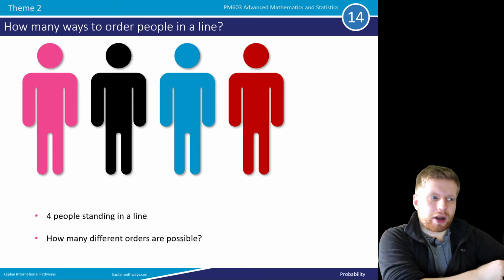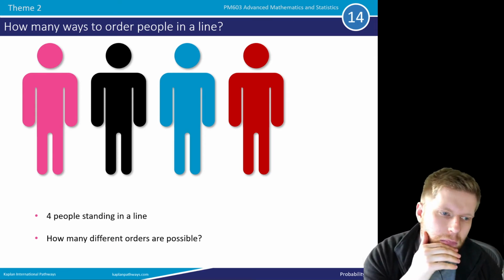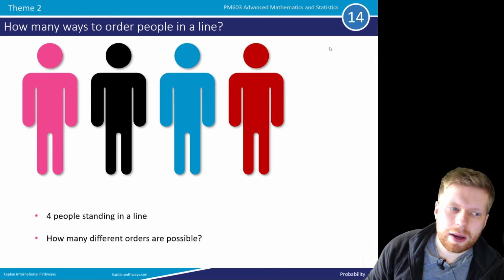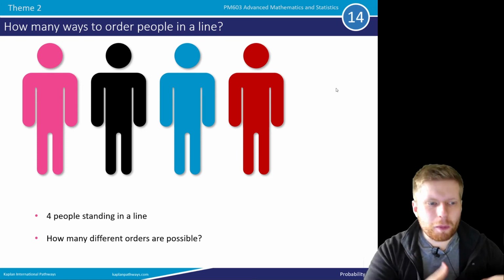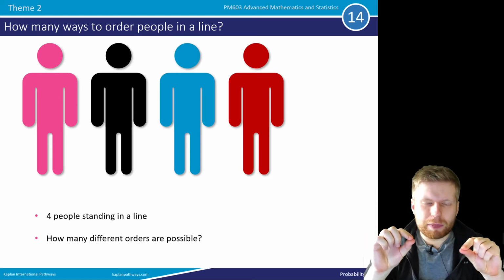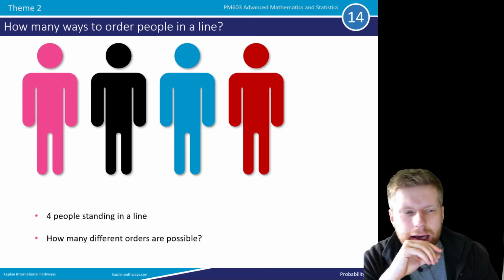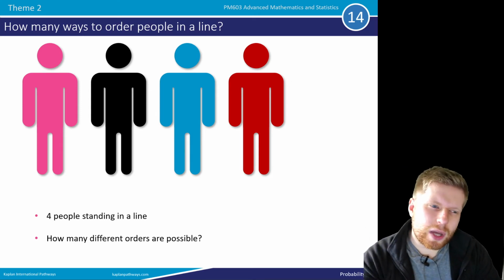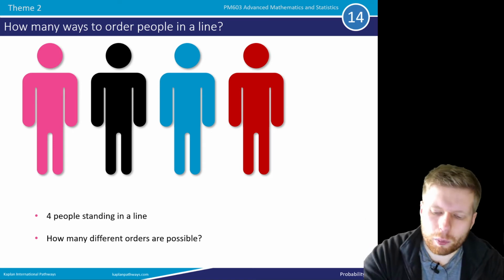Okay, so now let's just generalize it then. What if we had 4 people standing in a line? Now, like I say, you could draw them all out, but there's going to be 24 different possible options. It's going to take quite a long time. And obviously, the more options you have, the more careful you have to be. And you have to kind of come up with your own little system to make sure that you don't miss any, okay? But that's fine, because actually we can just generalize what we saw in the last slide to see what happens with 4 people.